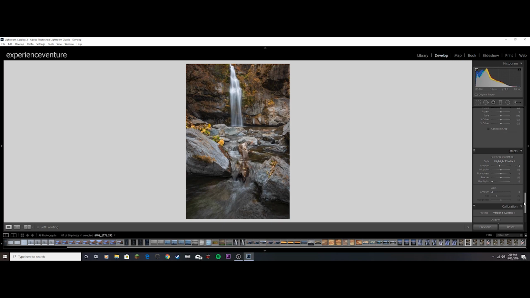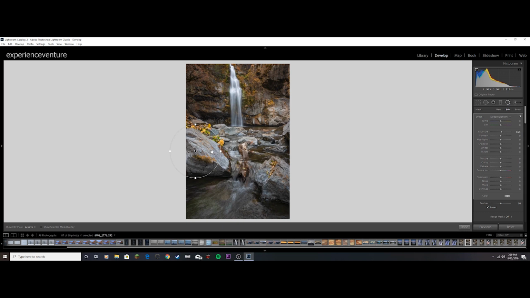So this is looking pretty nice now. I actually quite like it. So I think that does it for, I'll bring up the shadows just a little bit more. Perfect. Just bring up the saturation a little bit more. So this is looking really good. So I think we're done. Oh no, we're not.